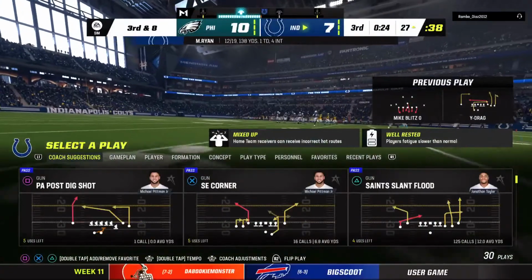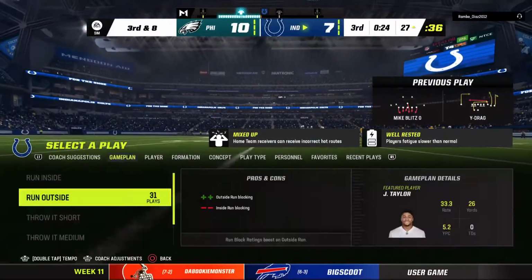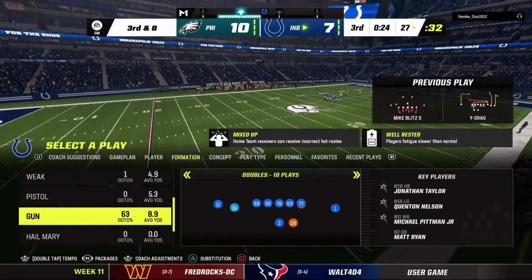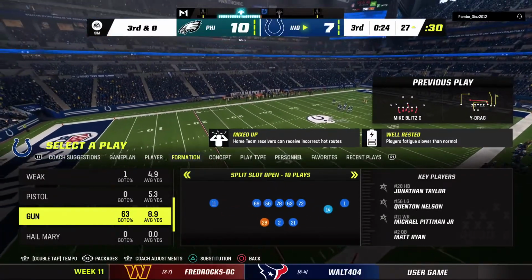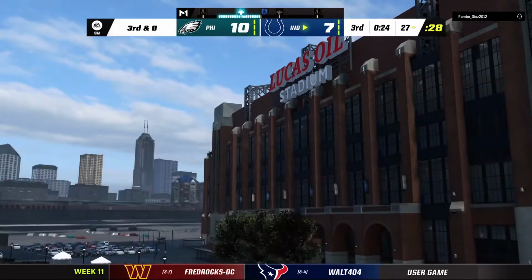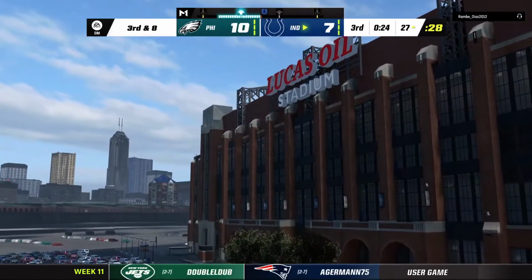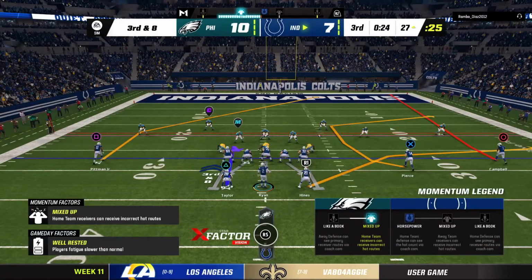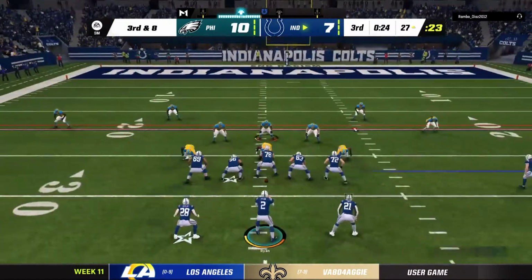Throwing again on second down, but this time it's incomplete. Well, they certainly aren't letting up today, partner, because they've forced big turnovers already, and it's been incredibly tough for them to get yards against, let alone put points up on the board. Out of the huddle now for play number 9 on this drive. This is third down and 8.